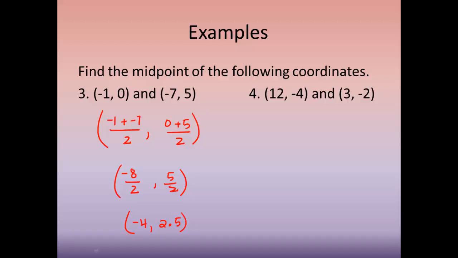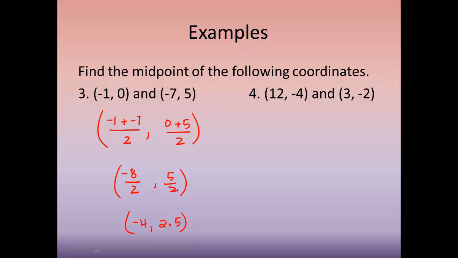Okay, now a couple things might have gone wrong on this problem for you, so be very careful with your negatives for the x's. -1 plus -7 is -8. So if you didn't get -4 for the x value, that might be where you want to check your work. On the other part here, the y values, we end up with 5 divided by 2. And since 5 is an odd number, it's not going to be easily divided by 2. However, we get a simple decimal, 2.5, or you may leave it as 2.5, or even as 5/2. So there's a few different ways you can write this, and you might want to check with your teacher to see which way they prefer.